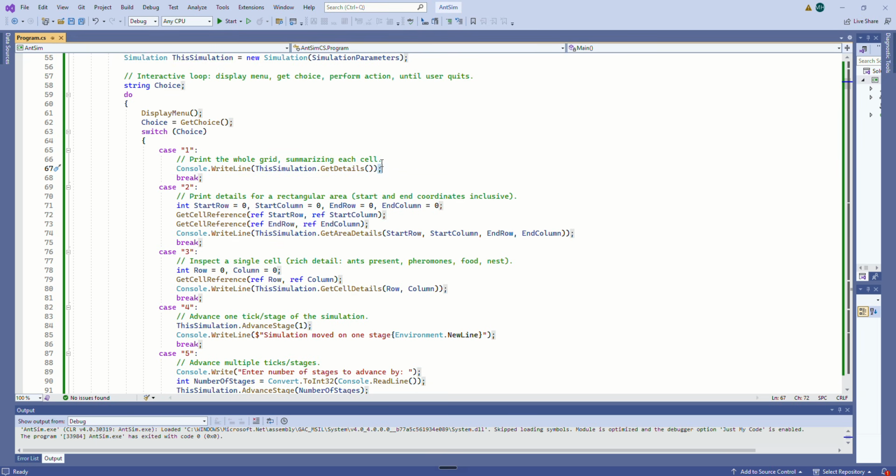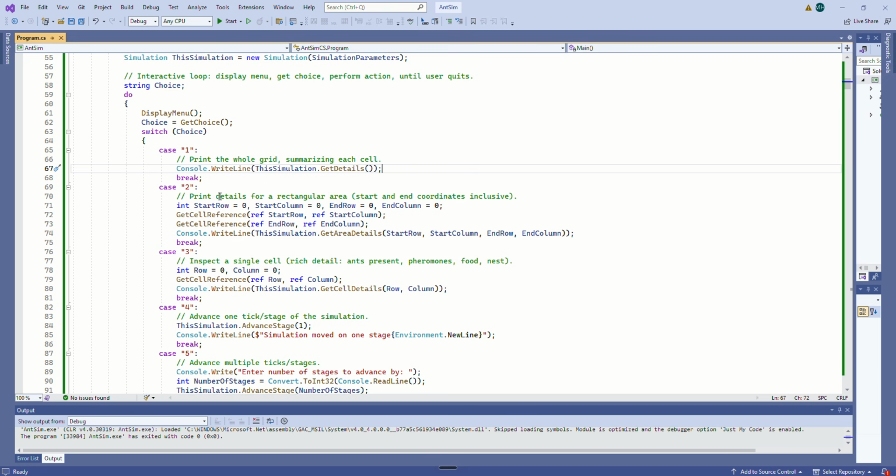And the reason is that this get details method within this simulation basically sets up a string, and it returns a string for that write line to produce, and that string even includes new lines. Okay.